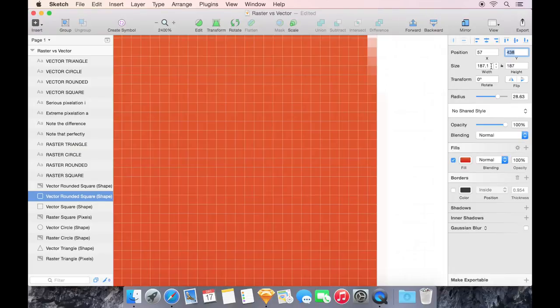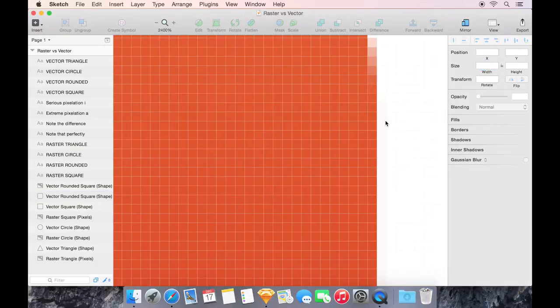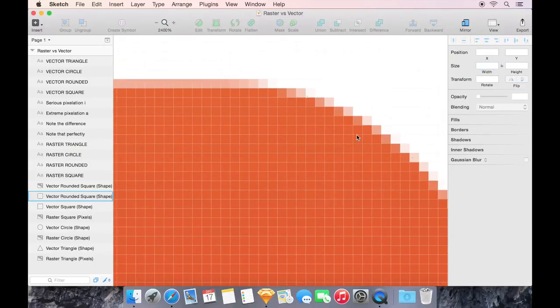When I export this, it has to be whole pixels. And what it's going to do is make it 188 pixels in the document, but the very last row, or column in this case, of pixels is going to be 0.1 of a real row of pixels. So that's not a good thing. I need to make sure that that is set to a whole pixel. So I'm going to hit undo. I'm going to go back so that my top edge is messed up.